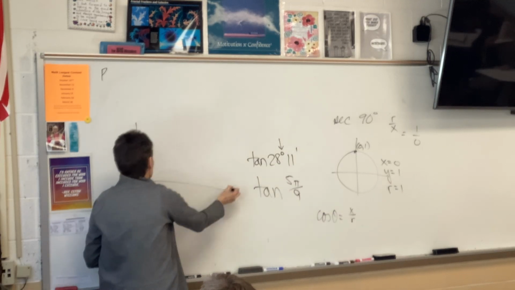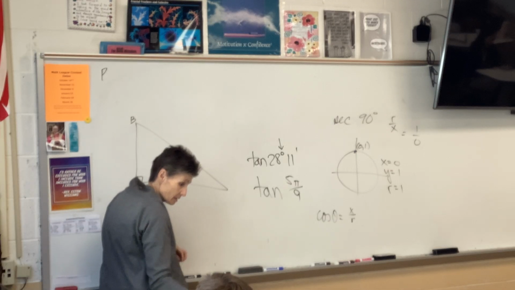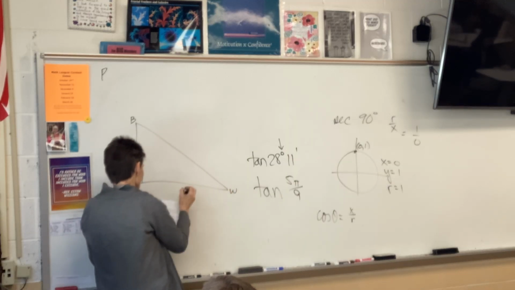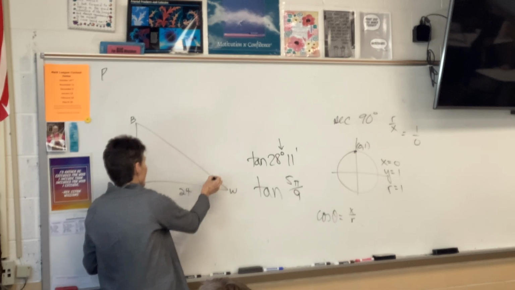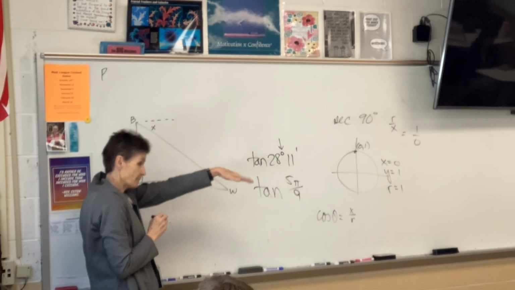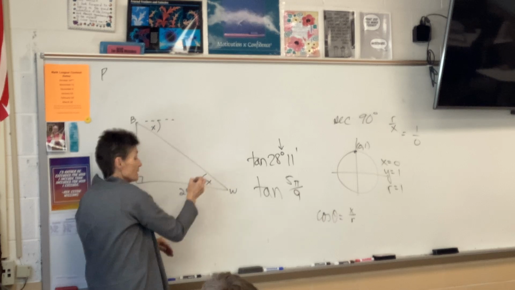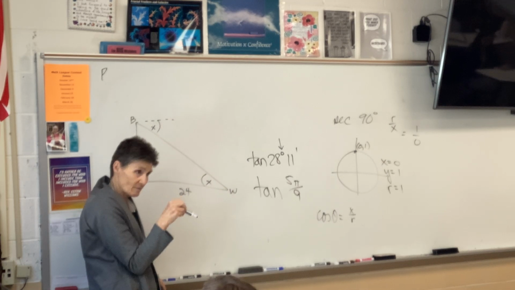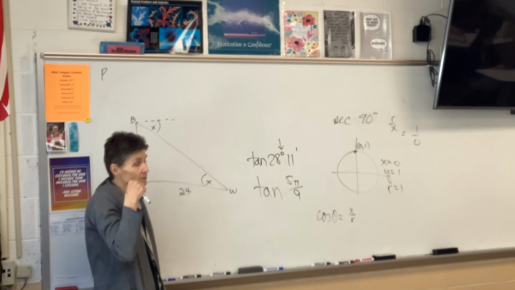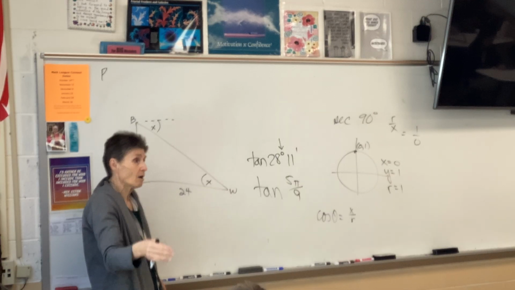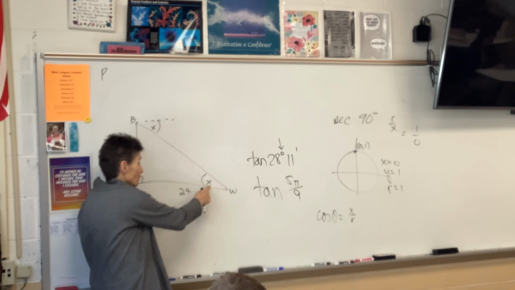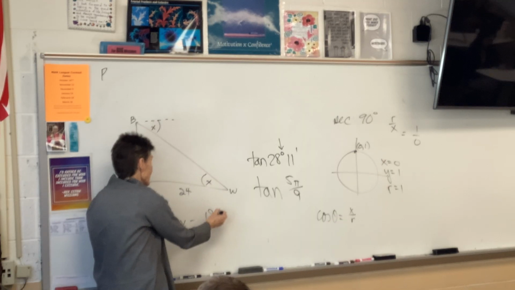So we got a bird in the top of the tree. The tree is 19 feet tall. Worms down here. The worm is 24 feet from the base of the tree, and we want to find the angle of depression, which technically is right here. But remember, you have alternate interior angles, so angles of elevation and depression are the same, always. If I'm standing up here looking down at Michael, and Michael's looking up at me, our angles are the same. So I'm going to put it right here. So the tangent of x is 19 over 24.